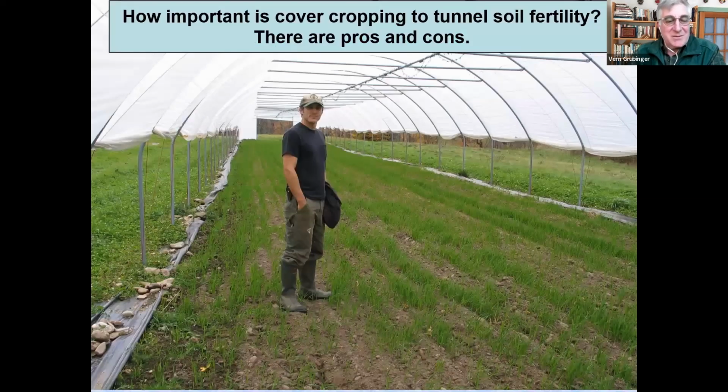Then there's another question, outdoors versus indoors. I'm a super fan of cover crops outside. I'm not so sure about their role in tunnels. There's been work on it, and there are extension people promoting it. It's good for soil health, but this is such strange soil, right? It's supercharged, amended with all this organic matter. The benefits would be different than outdoors.